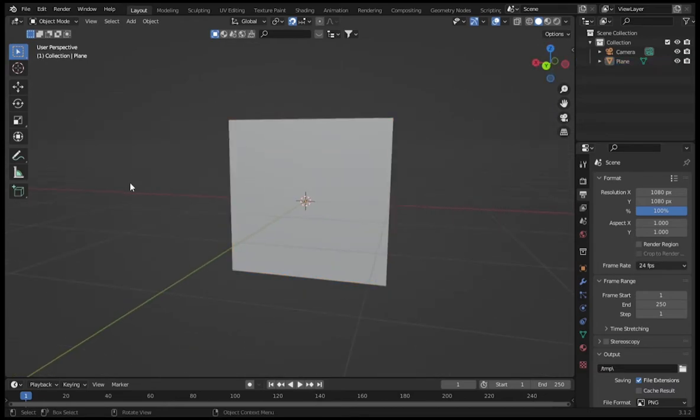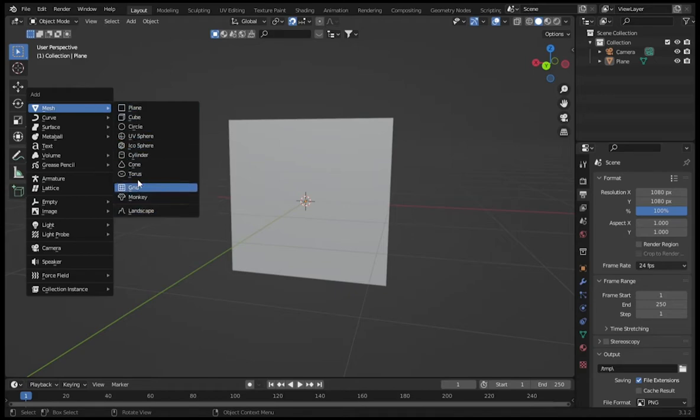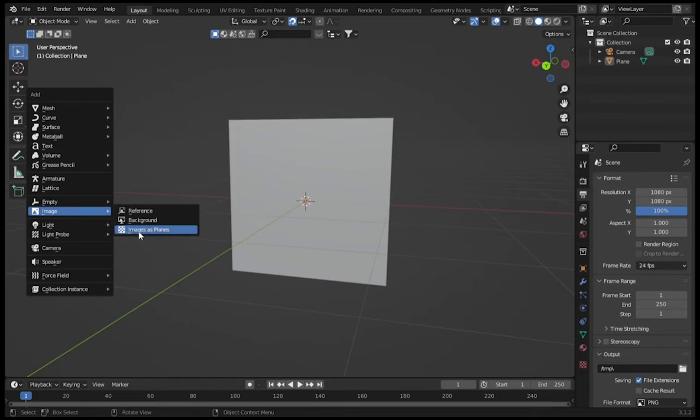Also, by the way, even in the layout, Shift A is to add an object. You might not have the landscape part, and you won't have image as planes.